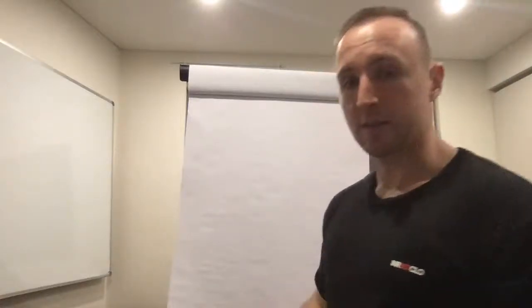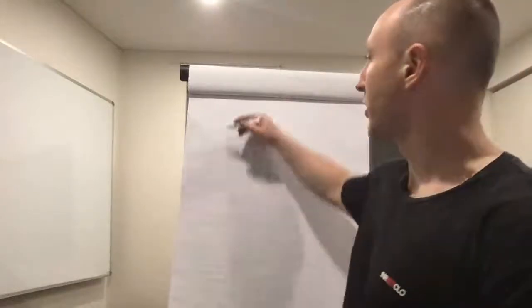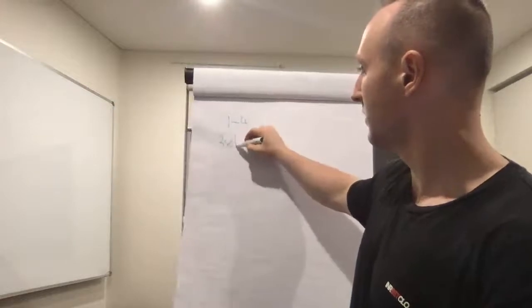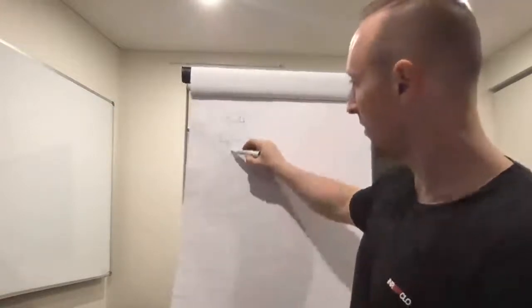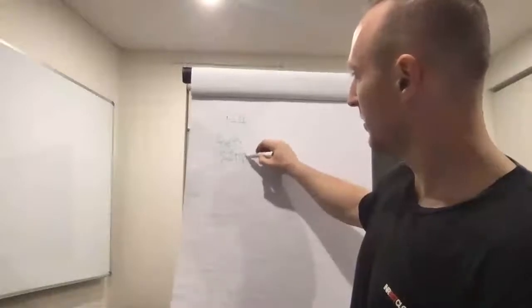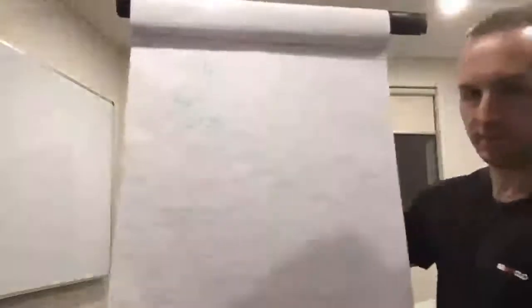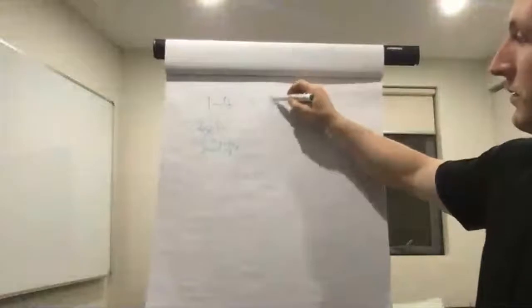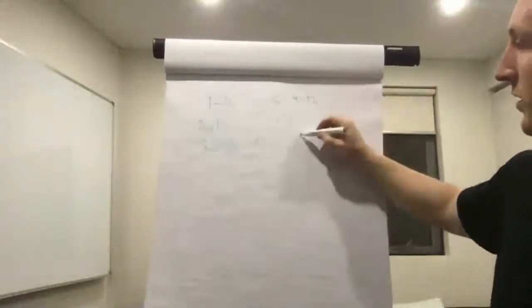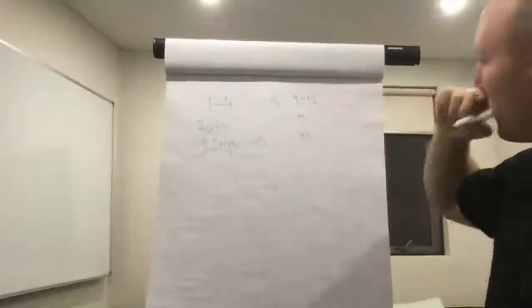Pick those exercises and then write them all on a piece of paper. And you go weeks 1 to 4. Start with 3 sets. Do 20 reps for all of them. Then weeks 5 to 8, you go 15 reps. Weeks 9 to 12, 10 reps, but now do 4 sets.